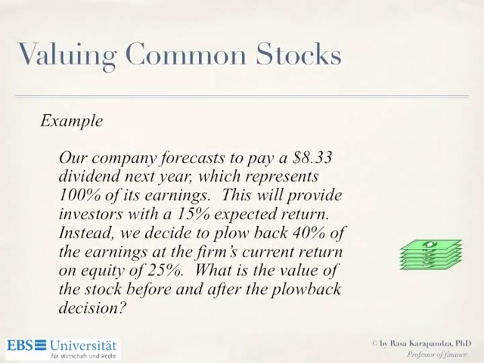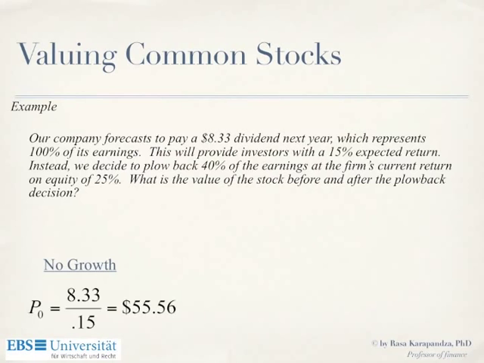This will become more clear if we observe the following example. Imagine that there is a company that will have profits of $8.33 in a year from now. If a company has earnings of $8.33 per share, that means that they can do two things. They can just pay out everything to their shareholders. Next year, if they pay out everything, they will do exactly the same thing because they cannot grow. There is no additional money to grow the business. So in this case, the price of a stock will be just a normal perpetuity. There is no growth. Every year they pay $8.33 forever. And we discount it with a rate that you could get by investing in a similarly risky company. And you get $55.56 per share. This is the price of one stock of this company.